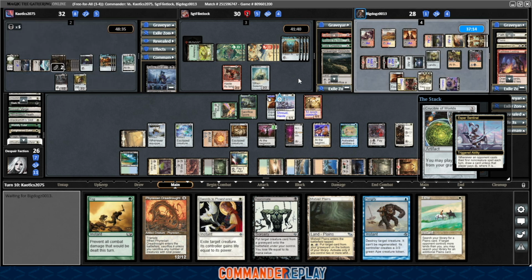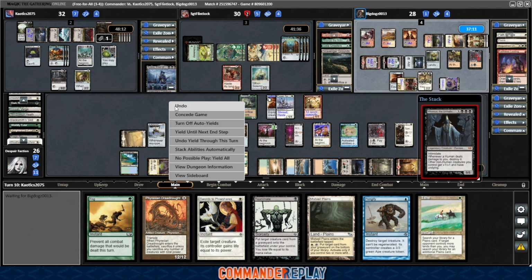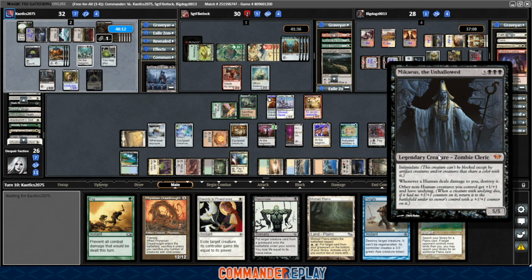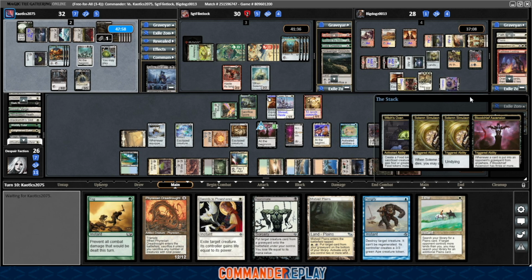Esper Sentinel. Has a Tectonic Edge. Pays for the Esper Sentinel. Gets the Tectonic Edge. Plays a Machias. Oh, I don't know how I feel about that. Crap, I missed it. Sacrifices the Solemn to the Witch's Oven. It's going to get Undying.